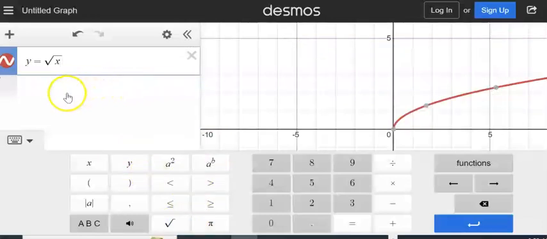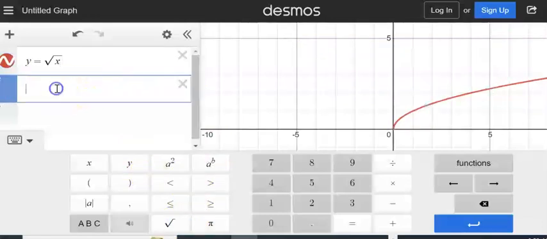Okay, now the next one is y equals the opposite. Okay, now listen. What did I say earlier? Everything on the outside deals with what? Y. So I'm going to negate all the y's, but when I negate all the y's, I'm actually reflecting it over the x-axis. Does everybody hear what I just said? I'm going to negate the y's, but I'm flipping it over the x-axis. So let's see what happens here.